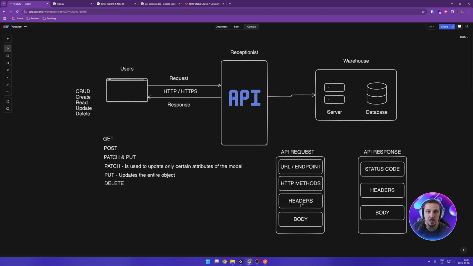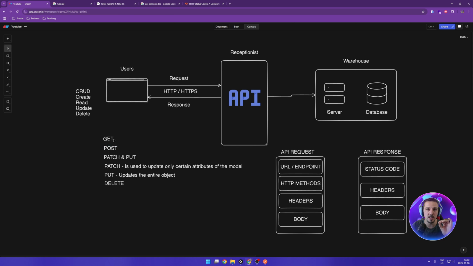Nice. Then we have the headers, and the two most important that I mentioned were content type, what type of content are we sending, and the authorization token, to show if we are the authorized person that can do something on that website. And of course, the body is used if we want to send something. It's important to mention that you will send the body with POST, PATCH, and PUT. So the body in the HTTP request is going to exist only with POST, PATCH, and PUT.